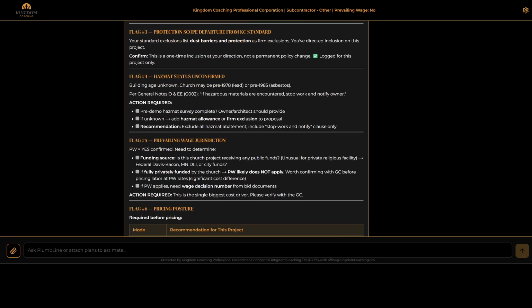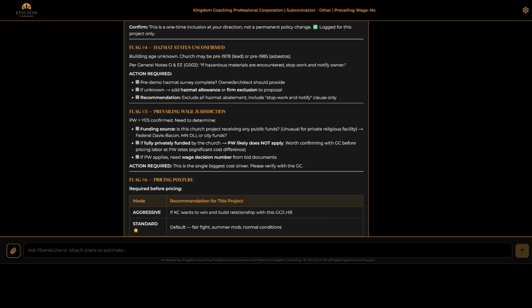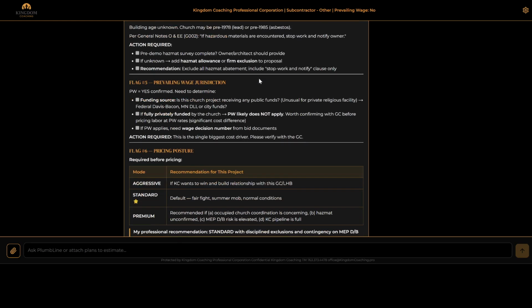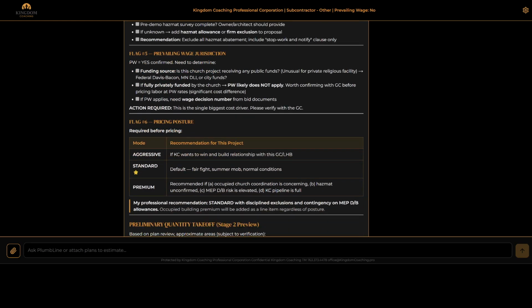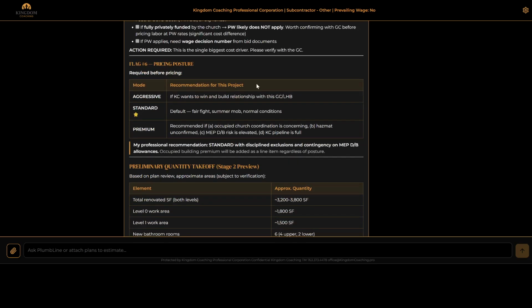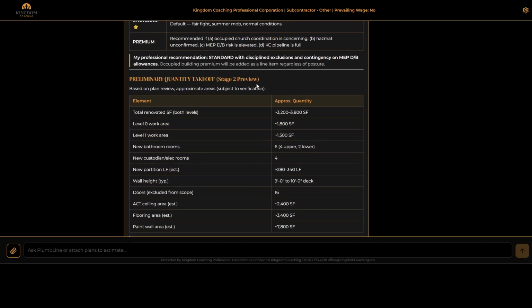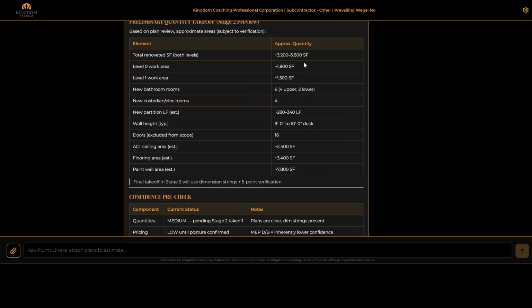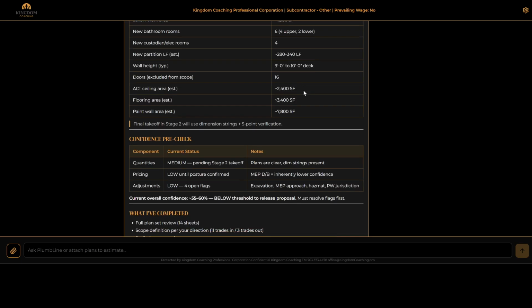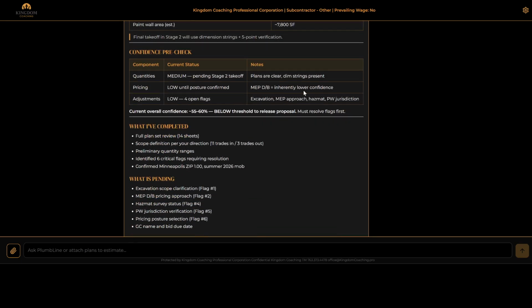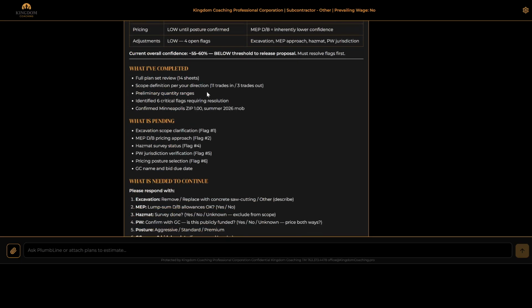I have 40 years of estimating, and I've spent over 4 years building this with my engineers. Prevailing wage, no, there's no prevailing wage. So, square footage, new rooms, competence, pre-check, quantities, pricing, flags.